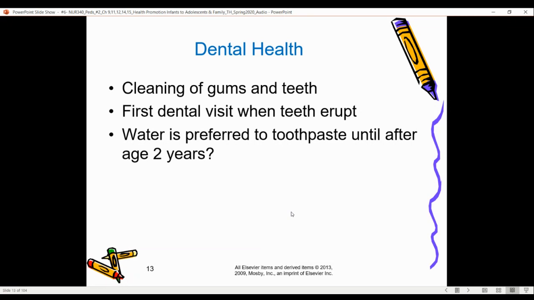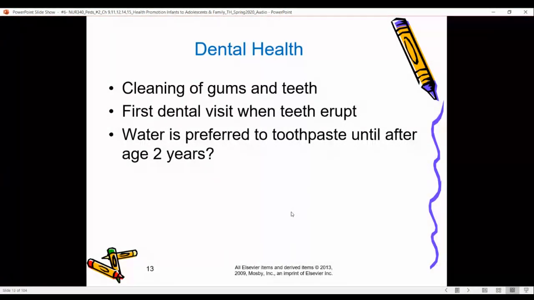I missed the first dental visit age. Can you repeat that? Yeah, sure. So first dental visit, when their teeth start coming in, at a minimum that 12 months of age, after they've hit the 12 months, just getting a checkup. And that's just looking at their gums and their teeth. 12 months of age.